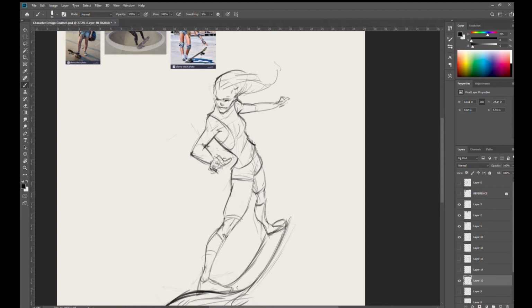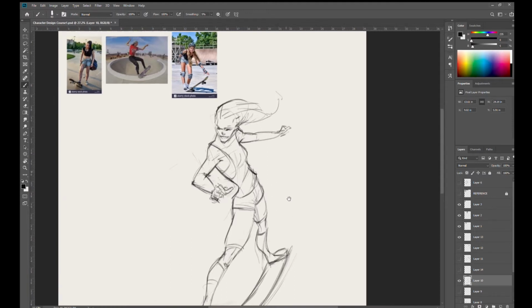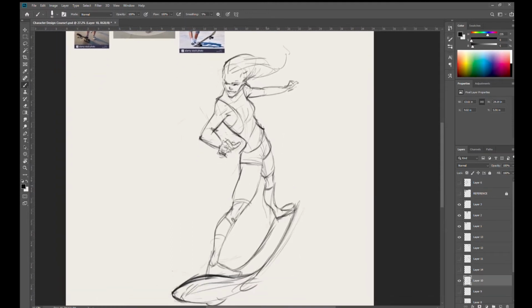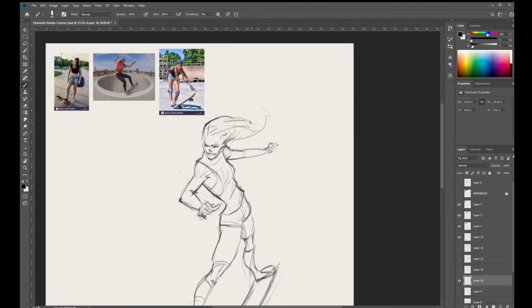Another thing is to figure out what details are going to be in this character. For example, we have established that this character is from a futuristic world, not super futuristic, but let's say 50 years into the future. So even though the clothing and maybe hairstyle wouldn't change that much, if you want to change that, you can change it as you like.